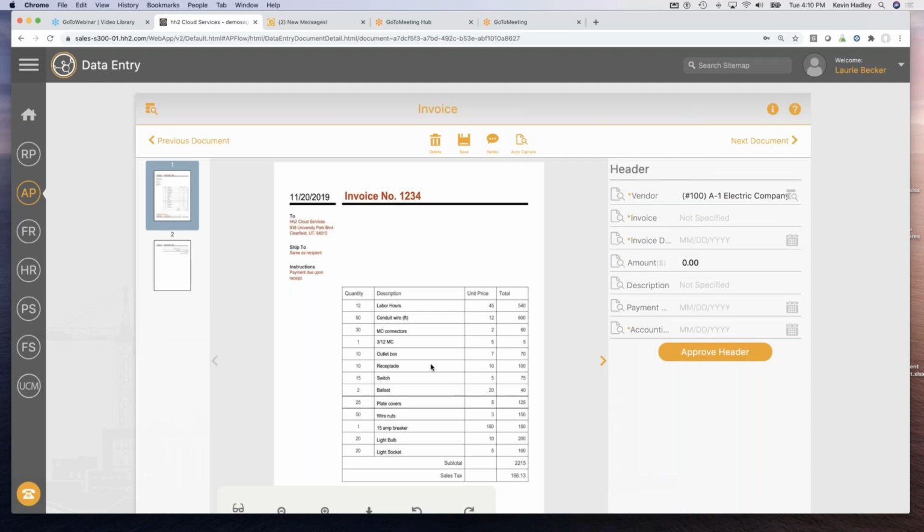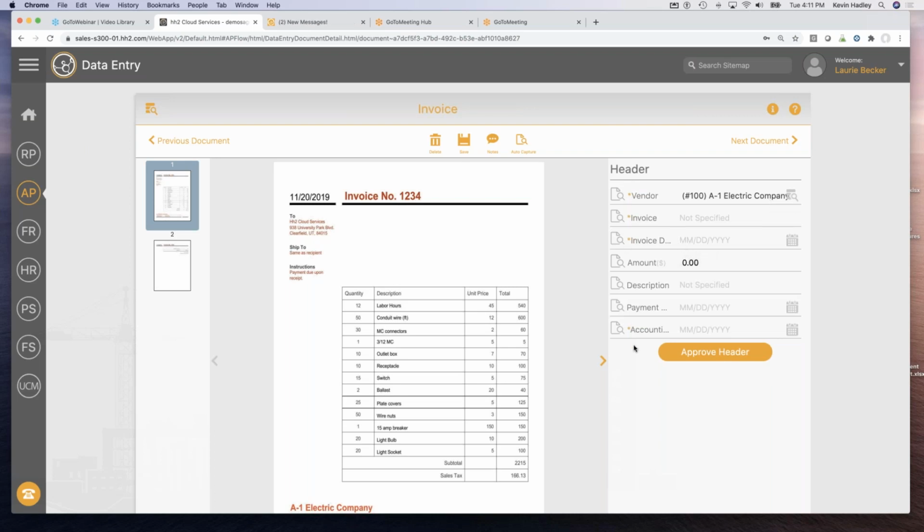When hh2 moves a document from acceptance into data entry, or the data entry queue, we OCR that document automatically for you. It's not extra, we just do it. That's what we do at hh2. We automatically OCR that document. Therefore, when I pull up that document in data entry, it tries to pick out the vendor by reading some of the text off of that document, right? So, hey, it's great. It automatically read the vendor. That vendor, again, remember that it came from my vendor list in AP.